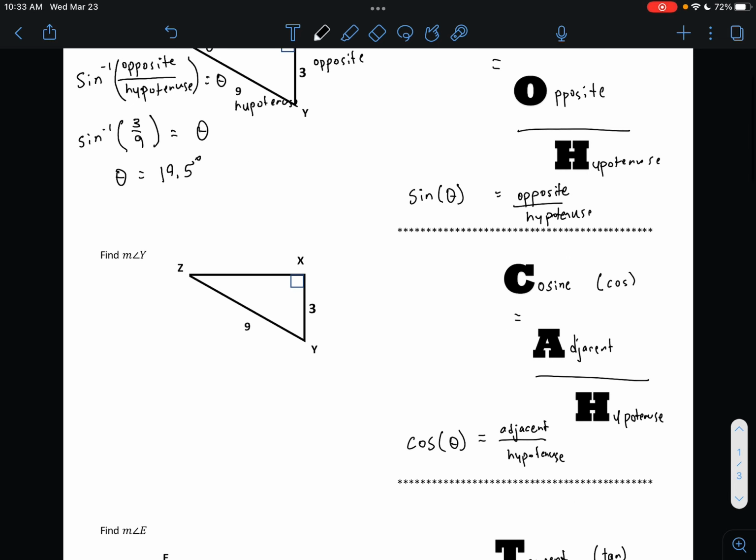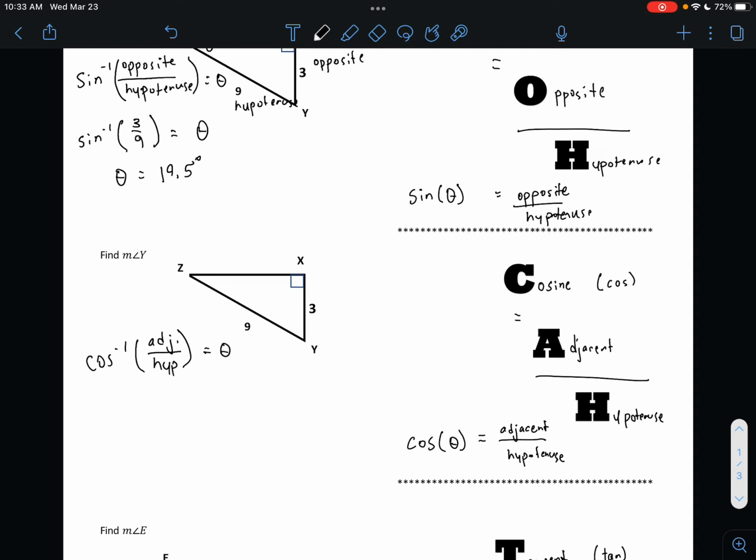Now the inverse of cosine and tangent works the exact same way. We're switching the spots of, instead of where we're looking for the side, we're looking for the angle in this case. So the inverse cosine of my adjacent, I'm going to start to abbreviate this, ADJ over HYP, adjacent over hypotenuse. That will tell me my angle, my theta.